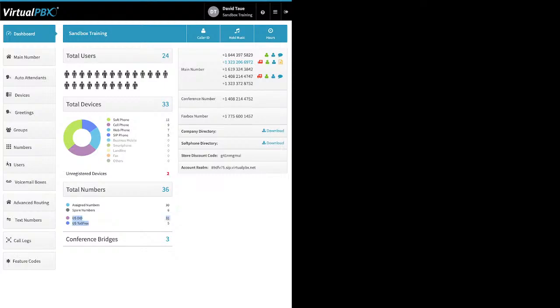Next breakdown here, I have US DID and US toll-free. US toll-free is US and Canada toll-free. That's a 1-800 number, an 888 number, 877, currently all the way down to 833. US DID just means a US local number. So if you want a number in San Jose, California, it would be in here. So would a number in Elmira, New York. It would still be a US DID.